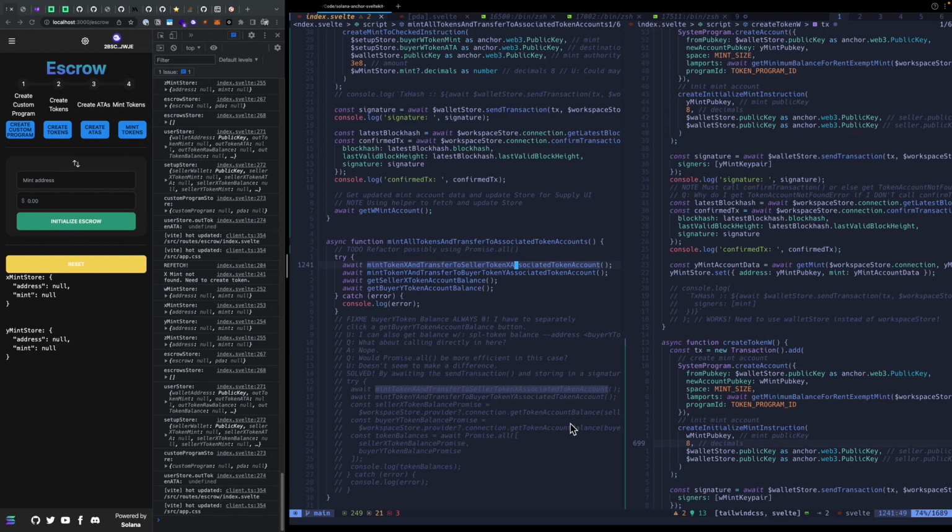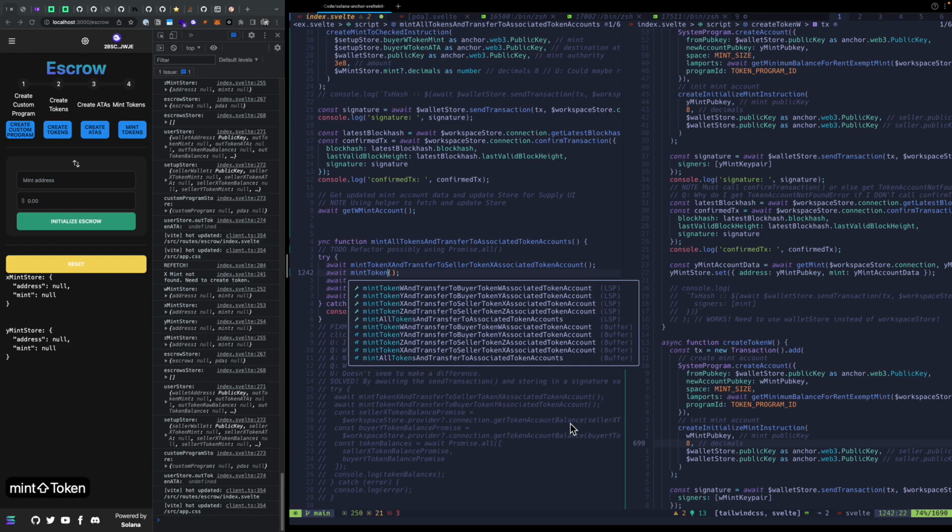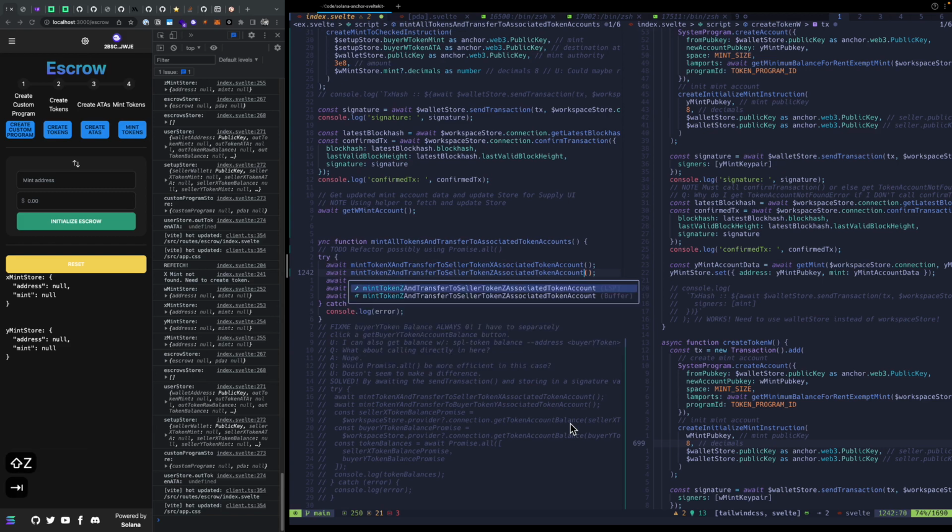So what is this one? We've got mint token Z, yeah, for that.